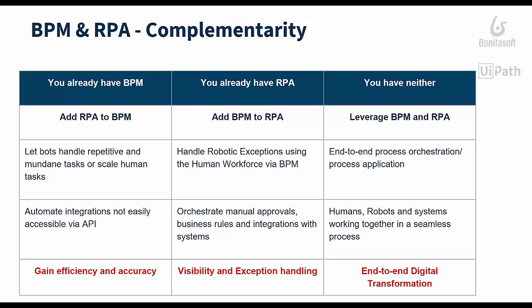On the other side, we have RPA that will be using BPM so that robots can delegate specific actions to BPM business applications. So that implicates multiple actors, asks for human judgment, enables complex user interfaces, these kinds of things. All right, so integrating BPM-based and RPA-based application development platforms, I think it will increase the overall solution performance. The result is a complete solution to manage end-to-end digital transformation, and that leverages digital automation, obviously, but also exceptions and complex decision-making by human actors where appropriate. So that's really to summarize the complementarity.